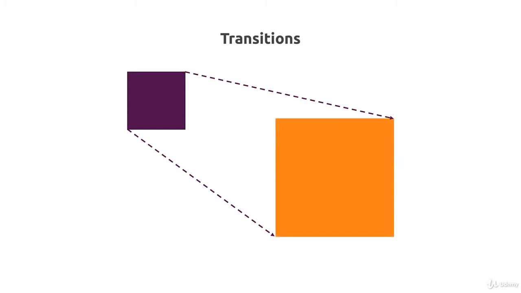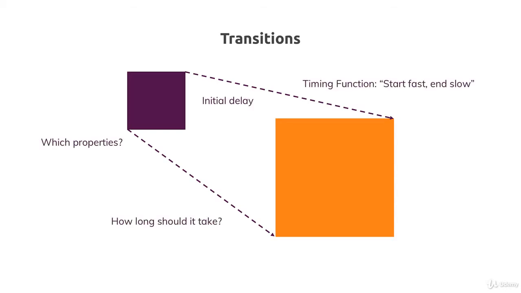We tell the transition property, and we'll apply it in practice in a second, which properties to change, if there should be a delay, how it should animate it, so over which time, and how fast it should move through the time. So should it start fast and end slow, start slow and end fast? These are all things we can define. Now that's of course just the theory. Let's dive into this in a concrete example.